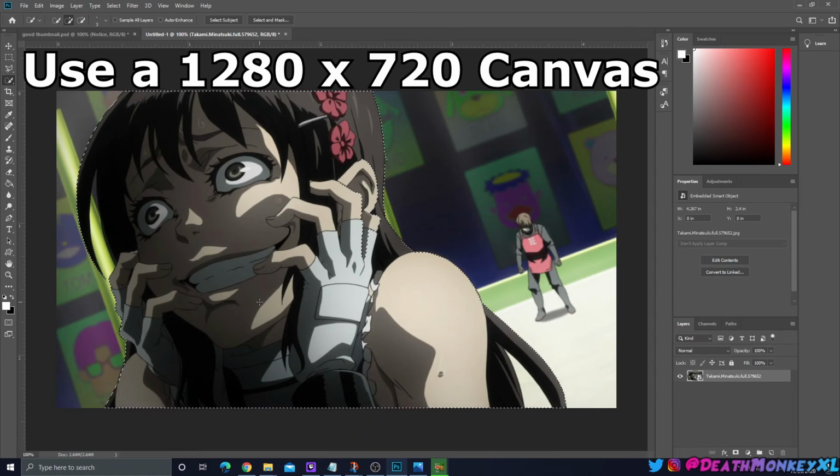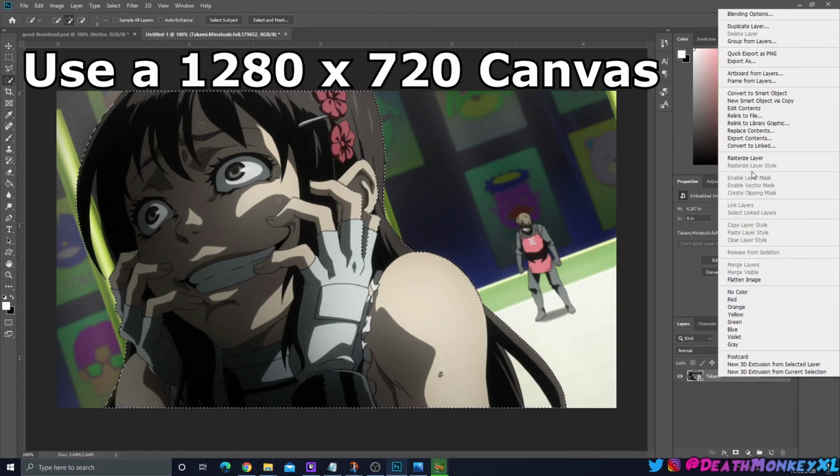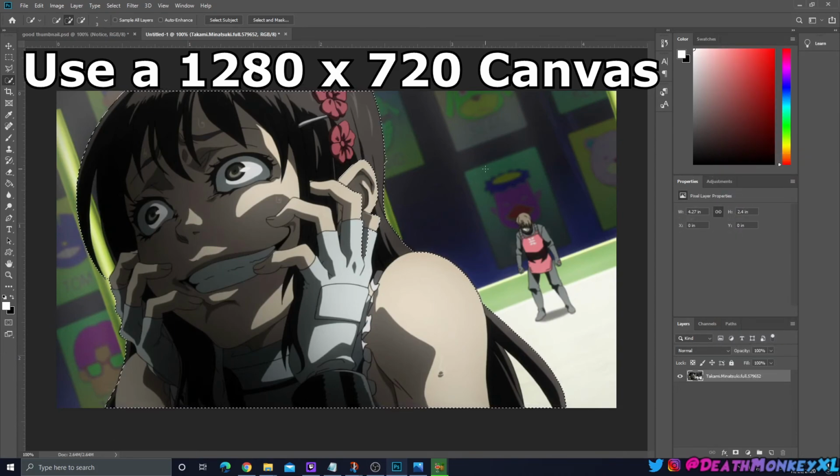So after you do that, you want to rasterize the layer. You can do it before or after. I usually do it before. Oh, missed some fingers here. I didn't get this stuff here. All right. Now I'm gonna copy and then paste. And what that does, that puts the layer right on top.